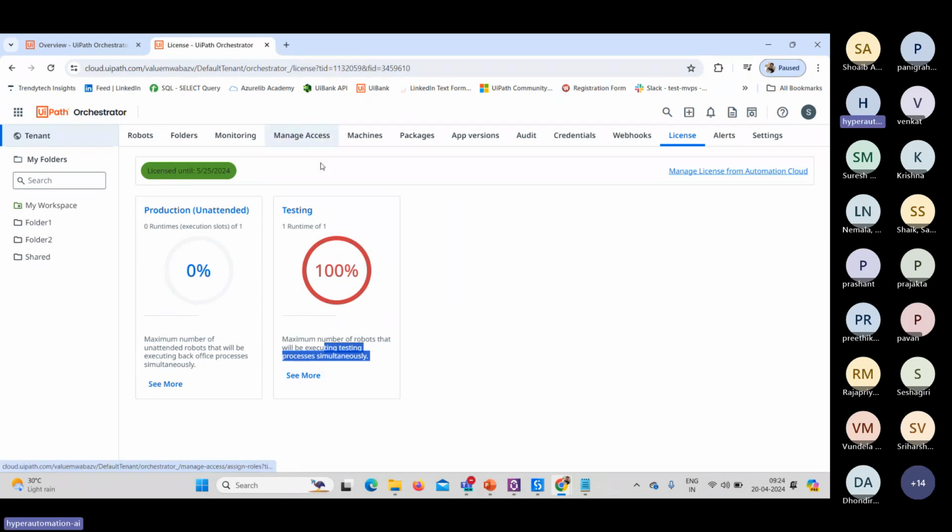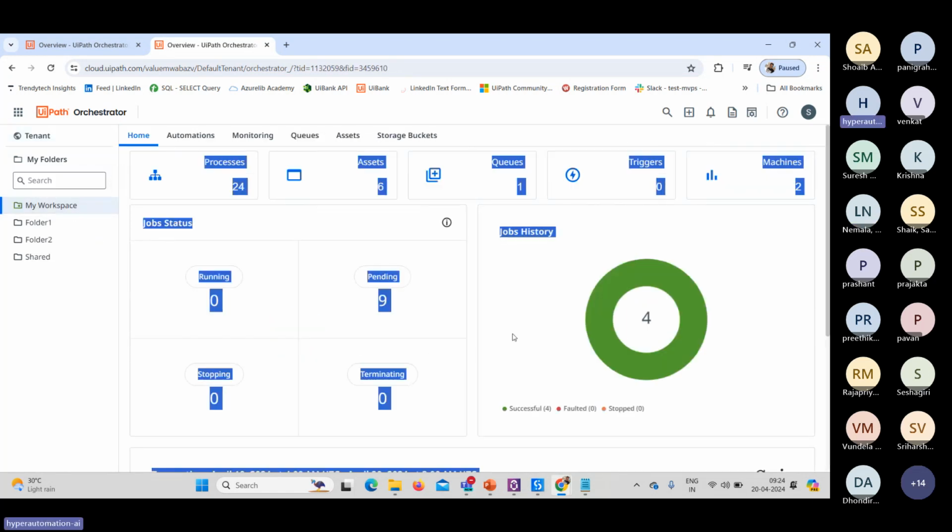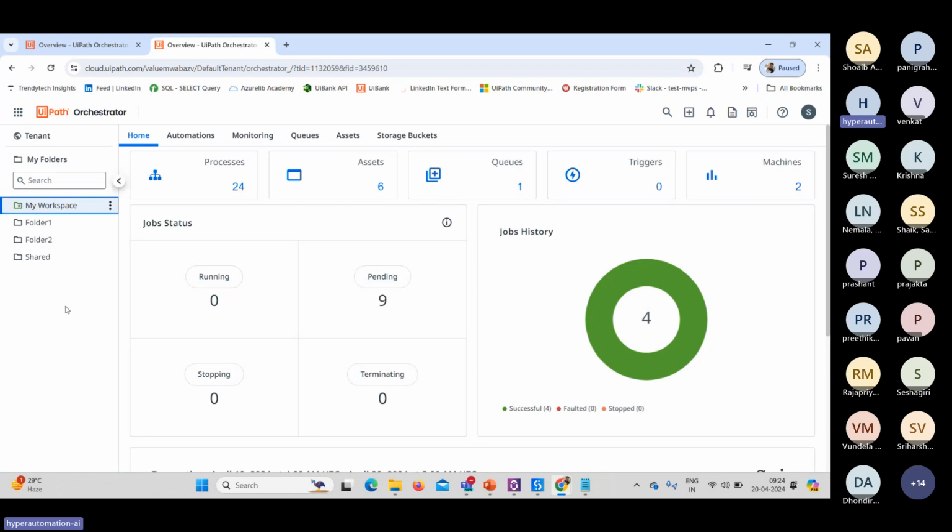But if you utilize the Enterprise version, you can connect a number of unattended licenses, attended licenses, testing licenses, non-production licenses, and production licenses. There are lots of licenses utilized inside organizations, and it purely depends on which type of license you utilize. It's not our headache as a developer. It will be maintained by the production team.